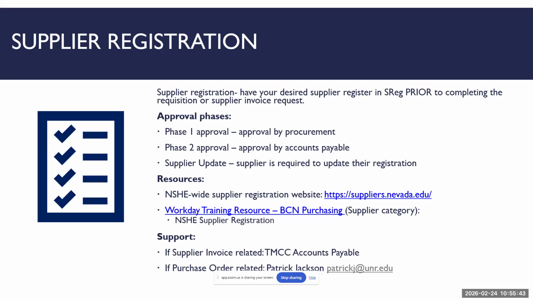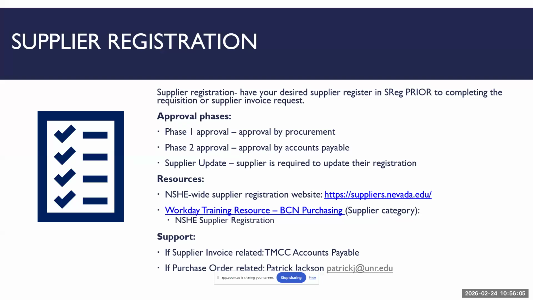But for right now, we're using, of course, SReg, our supplier registration. And just so you know, or in case you're new to it, we of course want to make sure that the suppliers we are doing work with are registered in the supplier registration. There are a few approval phases from there. The first phase approval is approval by procurement.